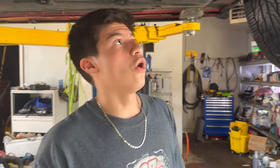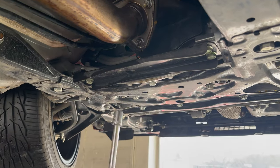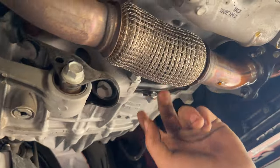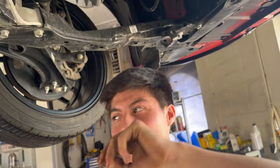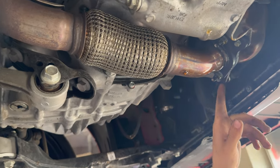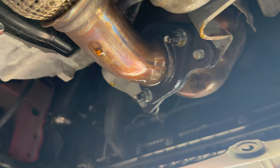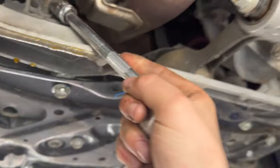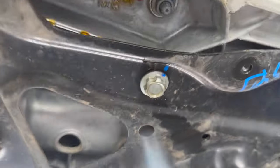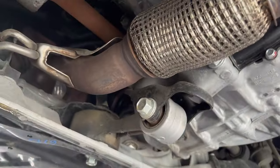Okay, so we got this little bolt right here. We got three, bop, bop, bop. And then we got the front pipe down here. This is the fun part. We're going to remove this cap. Once we remove this cap, oof, don't get me started, bro. Pop, pop, pop. But pop tune, baby. Pop tune. And then just these three. And then we should be, oh yeah, we got to remove these two, because it's going to be a pain in the ass to take it off from here. So we're just going to take off these two bolts right down there. And then it should just come right out. I'm thinking of taking the front pipe out this way, forwards instead of backwards, but we'll see whichever way goes better.